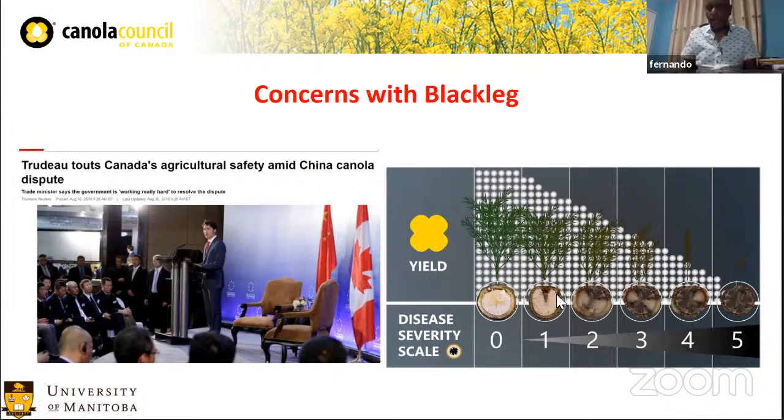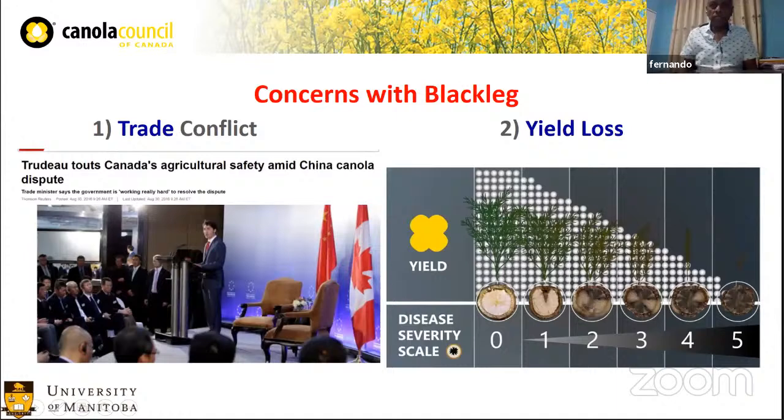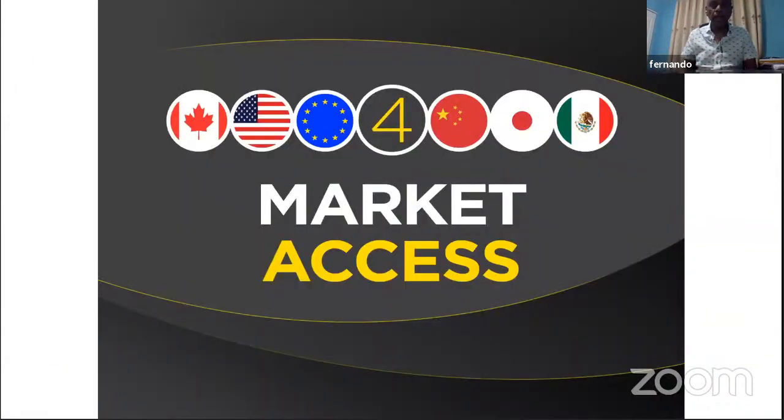And on the other hand, we also have the loss to the farmer. This is shown on the right-hand side, with the amount of disease that might occur; the severity will form what is going to be at the field level. So market access is an issue that we have to be addressing most of the time.